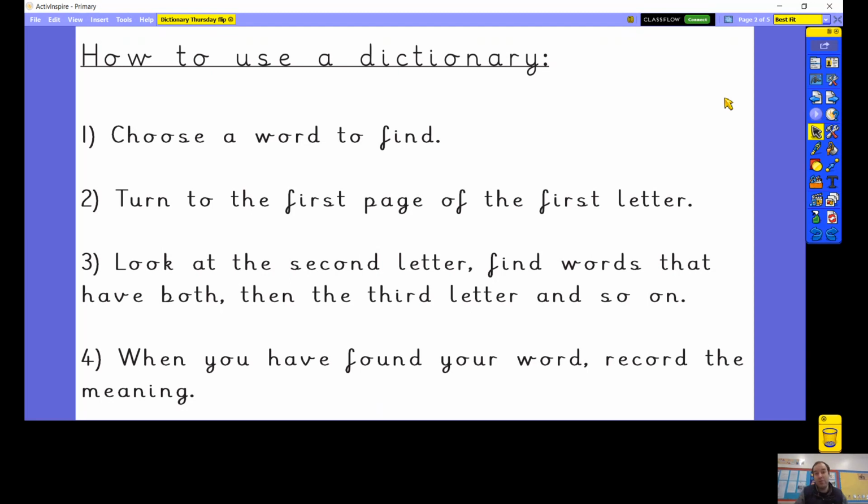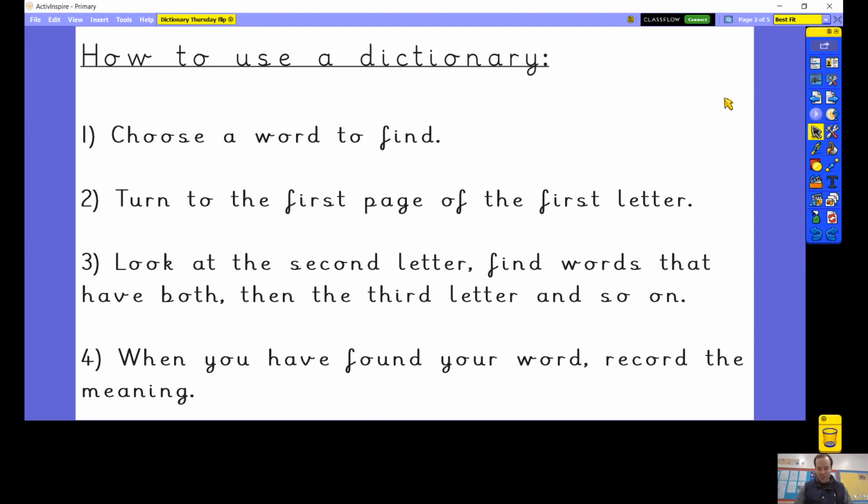I'm just going to grab a dictionary because Mr. Ferry's been a bit silly. He's left his dictionary over here in the classroom, so I'm going to go grab it and then I will be back. So here you are, I've got my dictionary now. Silly of me, wasn't it? I forgot a dictionary for a dictionary lesson.